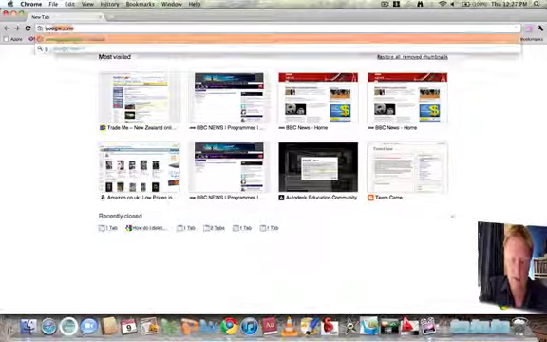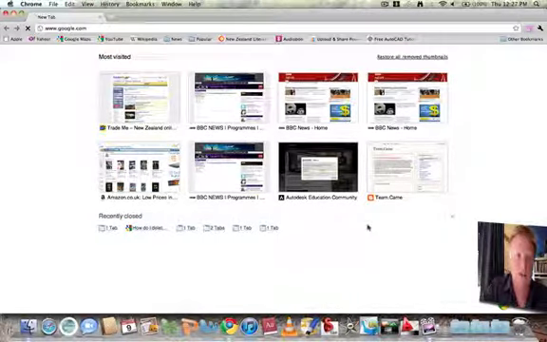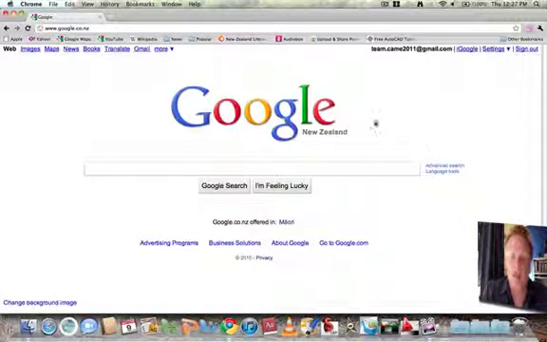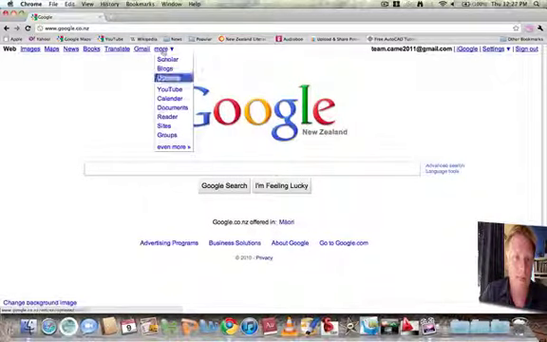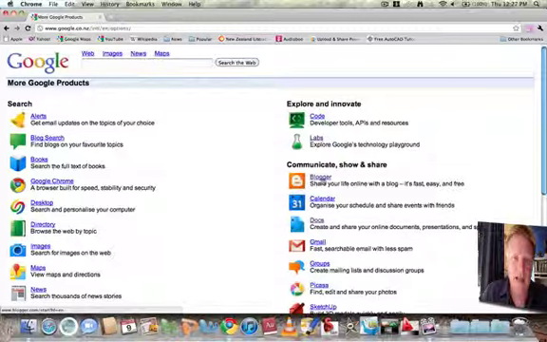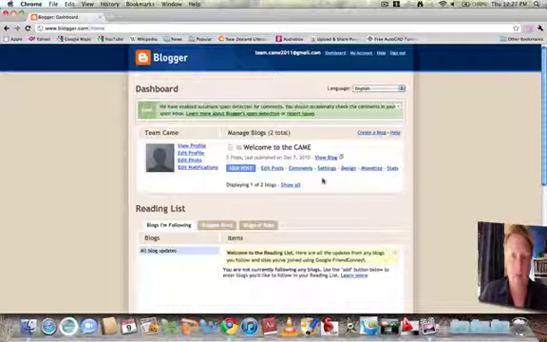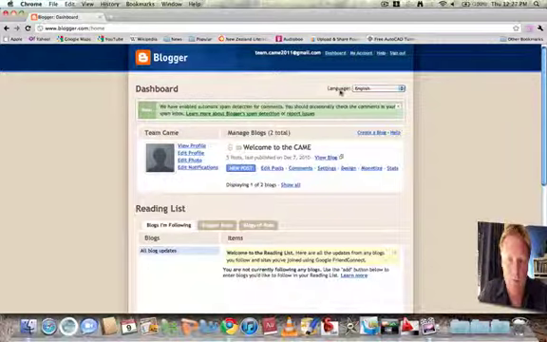So what we're going to do then, we're going to go to Google homepage, and there we are. And as you can see already, because I'm efficient, I've signed in to our Team Came 2011 account. Come across to more, even more, and there's Blogger sitting right there. Okay, so what you're going to do is create your first blog, or shall we say e-portfolio. So up the top, we're going to create a blog.